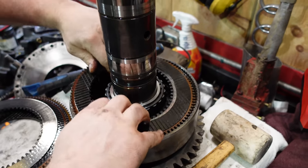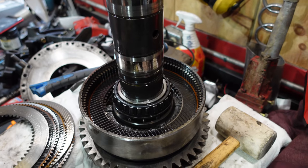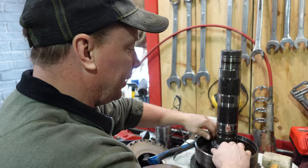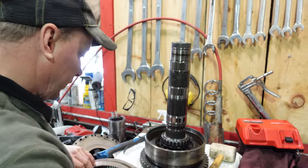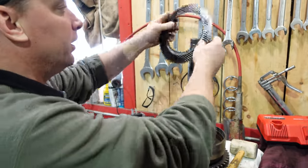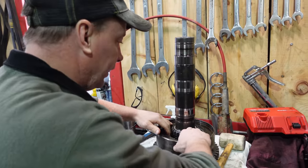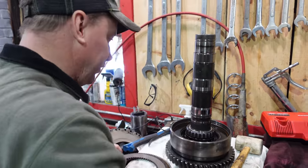Look at us making way. Just stick her back together. So this is the low clutch, and we didn't have any trouble with the high low. It was working fine. But now we get to try and get that great big heavy thing right back in there again and line up all these teeth again. Nice. That's gonna be the fun part.